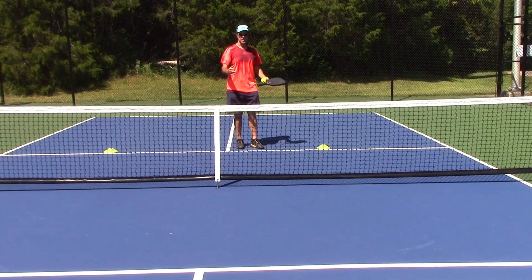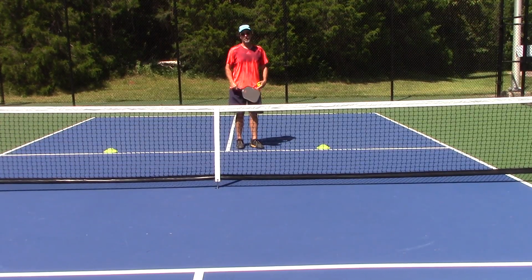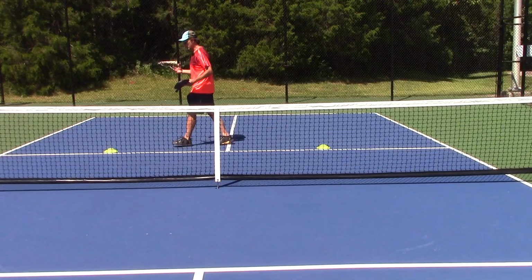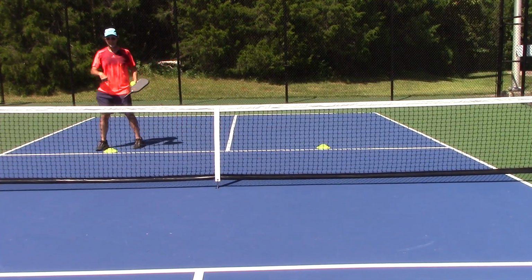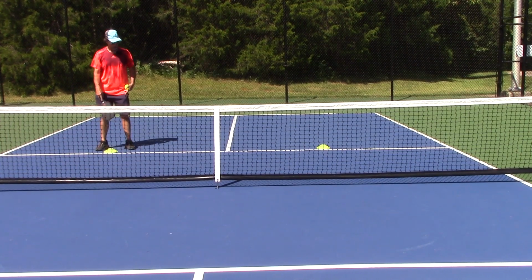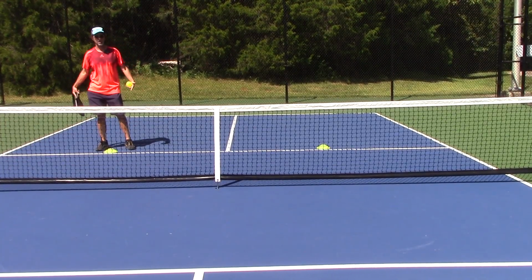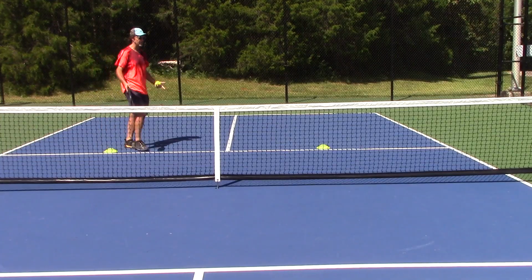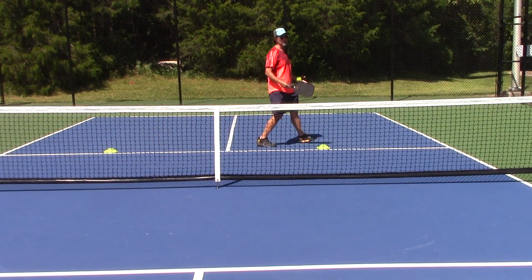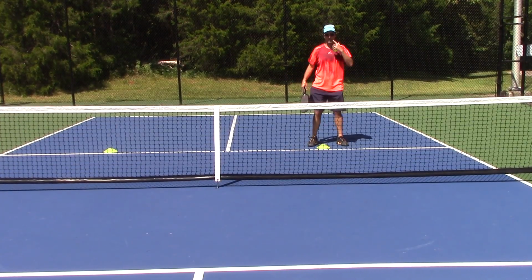So if we do a drill and I say, hey, I want 4 players up at the kitchen line, that means I want 4 players behind this line, but I want you positioned where the cone is, which is the middle of your half of the box. So this is the right half. Sometimes we call it the even half. I'll get to that in a little bit. And this is the left half. Sometimes we call this the odd half because your score would be odd if you're on this side.